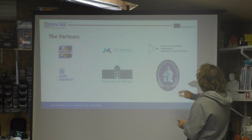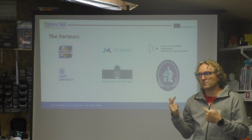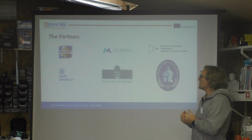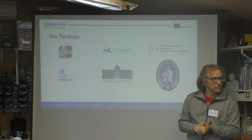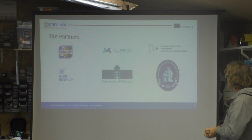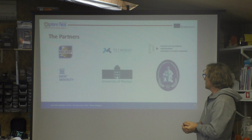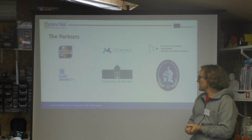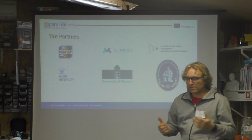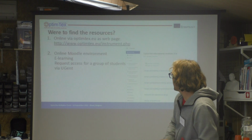Then there's the University of West Bohemia. This is not a textile institute, but electrical engineering, but they have a lot of textile products. There's the University of Iași, which has the Master in Industrial Design, if I'm not mistaken, with a lot of textile machinery that they have at the university. University of Maribor in Slovenia, which is comparable to Ghent University, in the type of faculties they have.